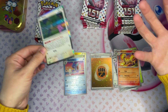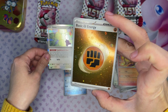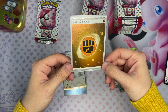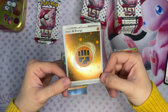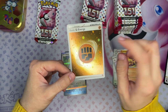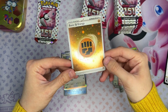All right, so first pack, we started off strong with a holographic fighting energy. And this one, all right, awesome. Because I know that there are two holographic patterns for these energies. One is this kind, where it's a lot of perfect circles. I can't remember if they call it the cosmic or whatever. And then there's the other kind that have little star-like diamondy things throughout. I think that might be called galaxy. I'm not sure. Don't quote me on that.